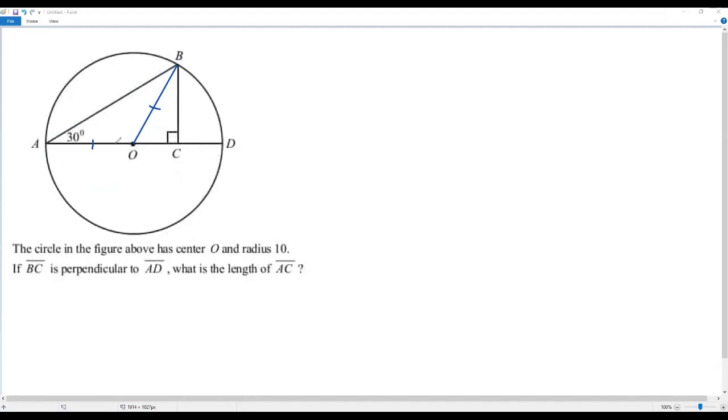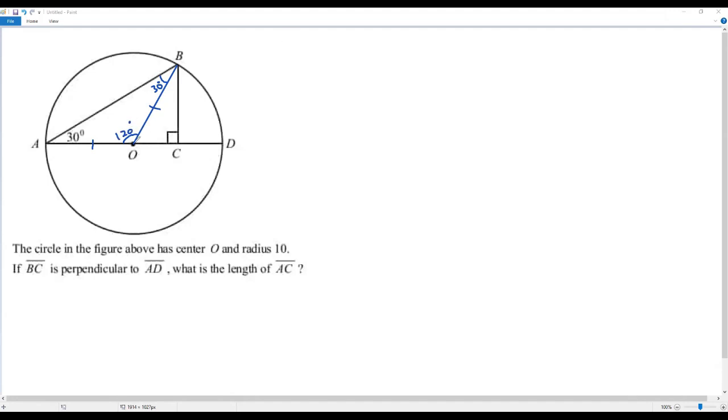Okay, in an isosceles triangle, the two interior angles which are opposite to the sides of equal length must be equal in measure. So this interior angle and this interior angle are opposite to the sides of equal length. So they must be equal. Already we know the measure of this interior angle is 30 degrees, then the measure of this interior angle also must be 30 degrees. Then what is the measure of this angle? For that we have to add these two interior angles and subtract the result from 180 degrees, because in any triangle, the three interior angles will add up to 180 degrees. When I add them, I am getting 60 degrees. When I subtract 60 from 180, I am getting 120. That is, the measure of this angle is 120 degrees.